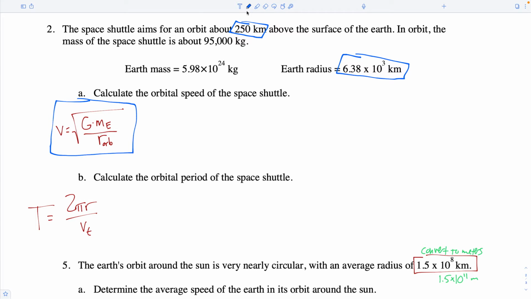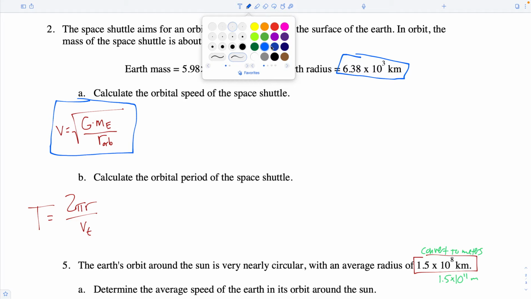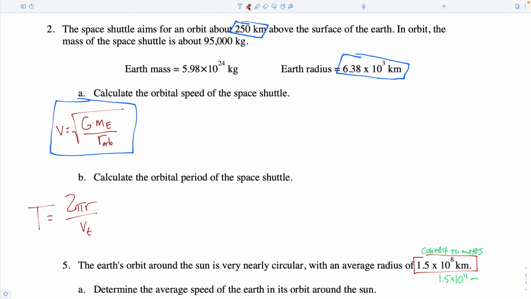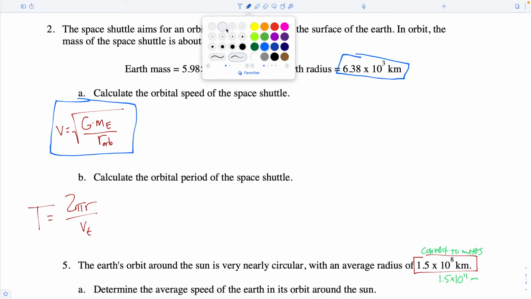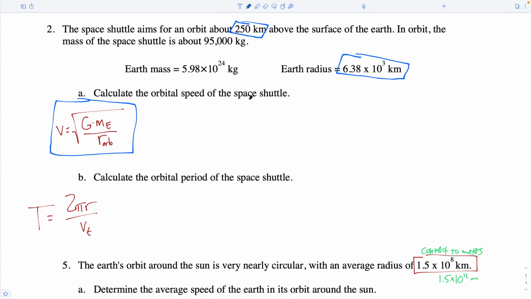Okay, so you are going to use this equation to find the orbital speed of the space shuttle. And right now, you're watching this and saying, okay, but where the heck did that come from? Where is that on our equation sheet? And it's not, at least not in this form, because let me show you where this comes from. Like we said earlier, when something is orbiting, the only force acting on it is the force of gravity, which means that the net force acting on the space shuttle in this case is equal to the force of gravity acting on the space shuttle by the Earth.